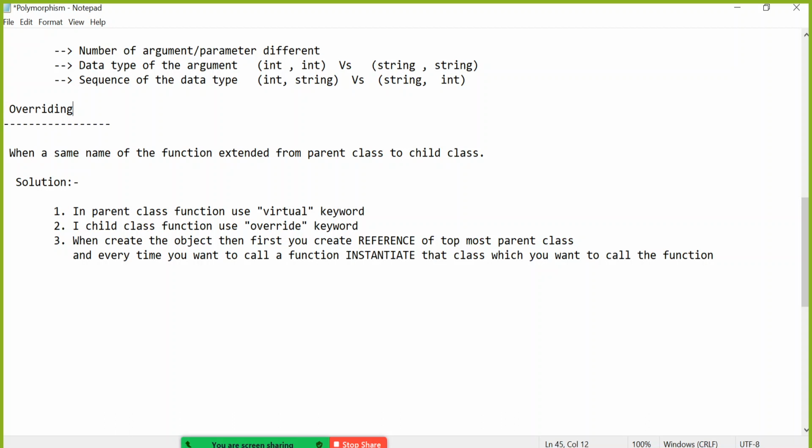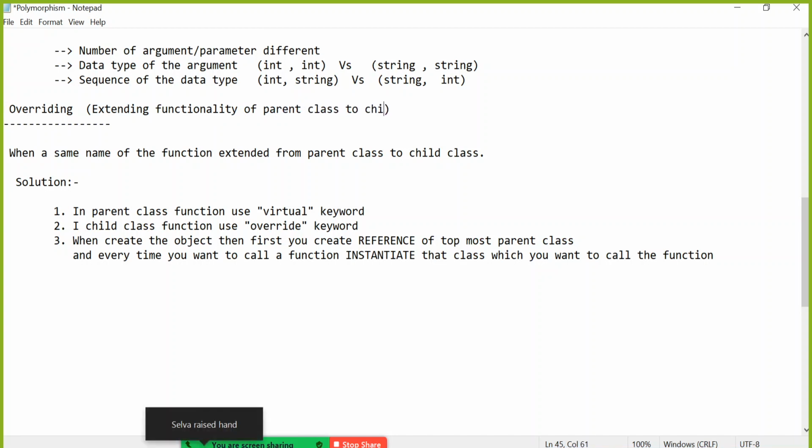So extending the functionality of parent to child with the help of the override keyword, that's why we say it as overriding. So a very sweet and short definition is extending the functionality of the parent class to the child class hierarchy. That means same name, same parameter, everything same.